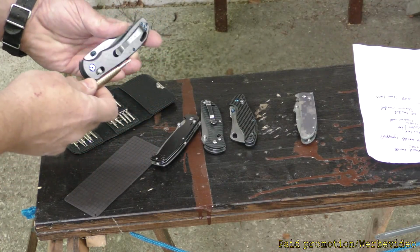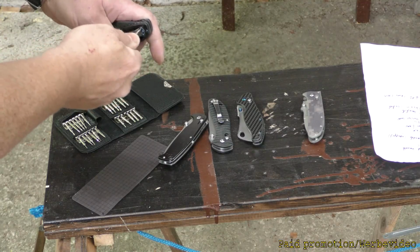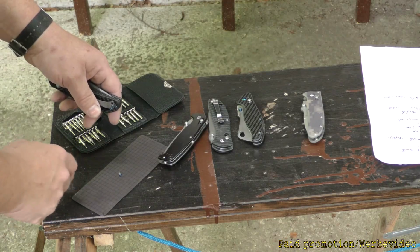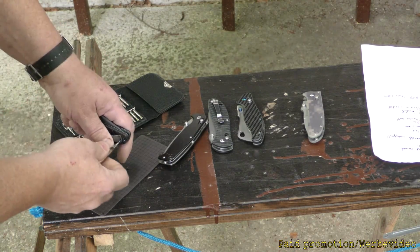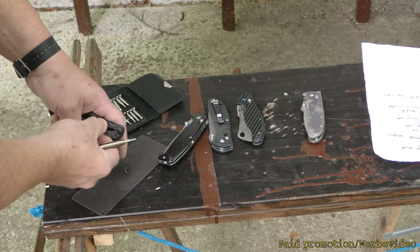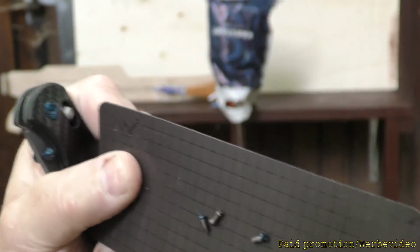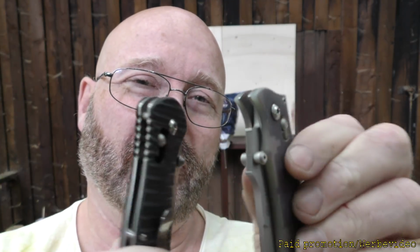So this is the right bit for it. If you simply start removing the screw, and because you have the magnetic pad, you won't lose the beautiful little titanium coated screw. These two models unfortunately are a little bit too thick for my contraption. I only found out after I finished the launcher that these are thicker than the others, so we will continue with the remaining 3.